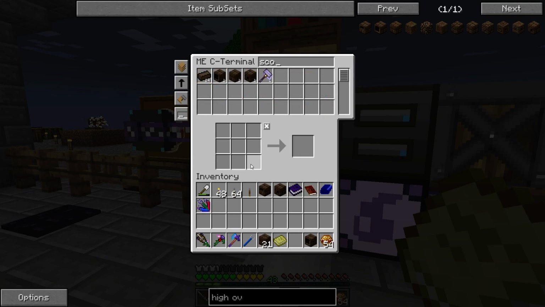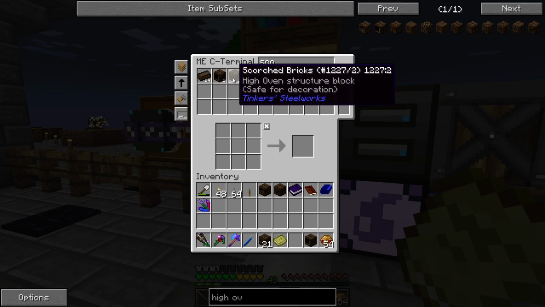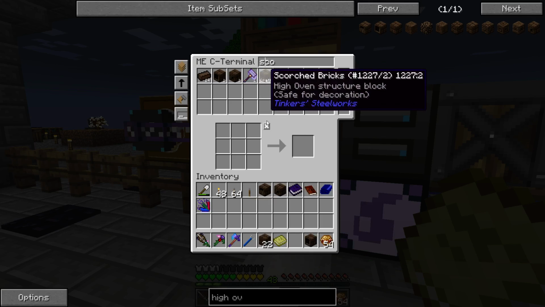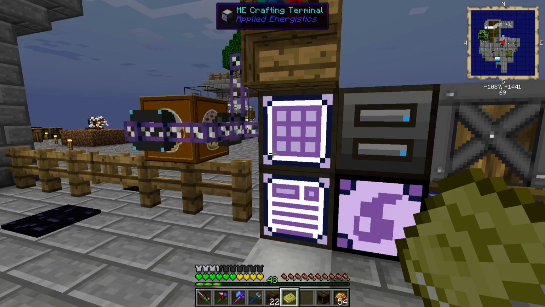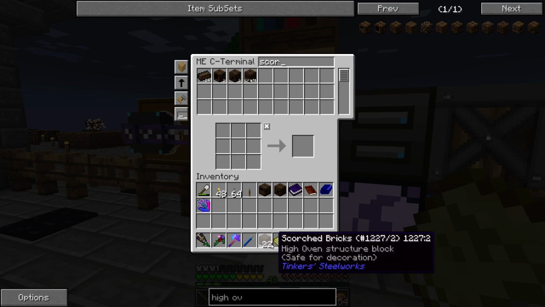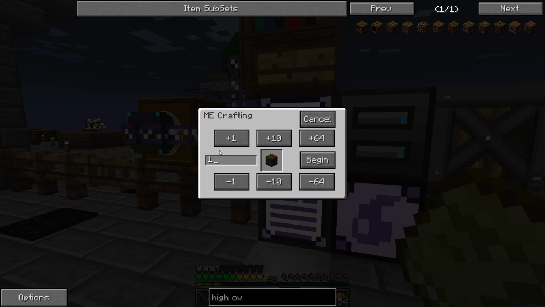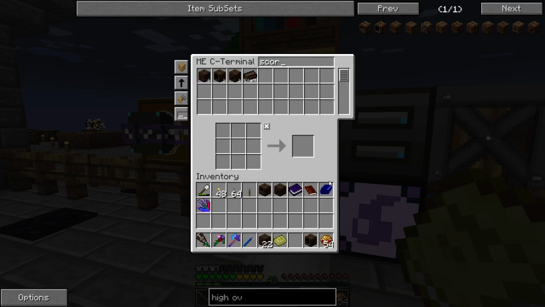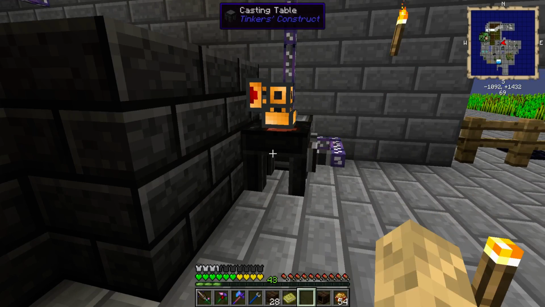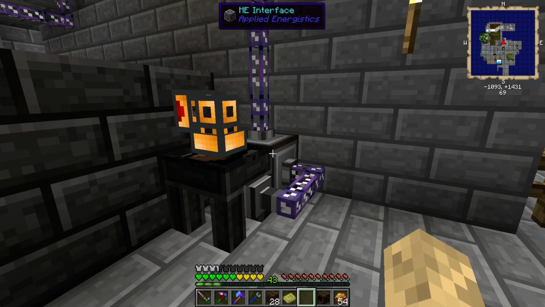Oops, scorched. We want lots more of those. I want, how many do I have? Sorry. 22, so I'm going to go with 42 more of these. And that will craft over time. It's going to take a long time to melt enough stone for this. Kind of what I figured though.